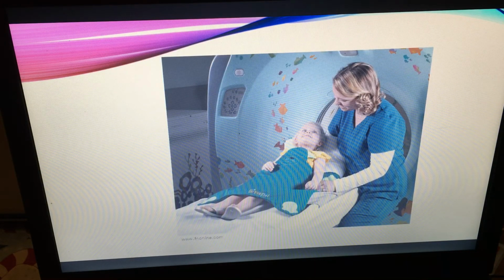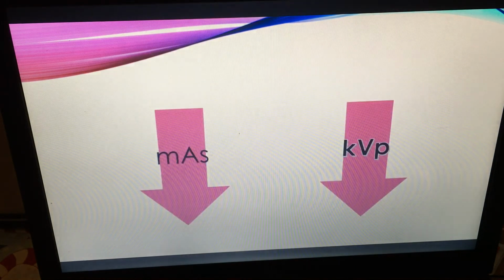Other radiation reduction techniques have also been shown to be effective without losing image quality. In addition to bismuth shielding, there's out-of-field shielding that can be placed to protect the patient's radiosensitive organs that are not being scanned. This type of shielding helps to protect against patient dose received from scatter.